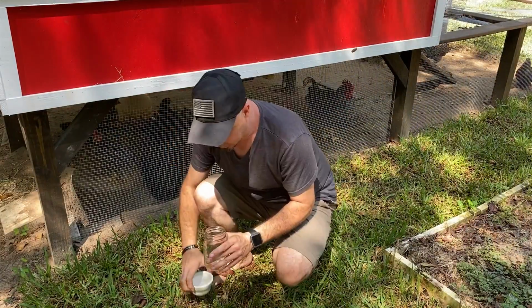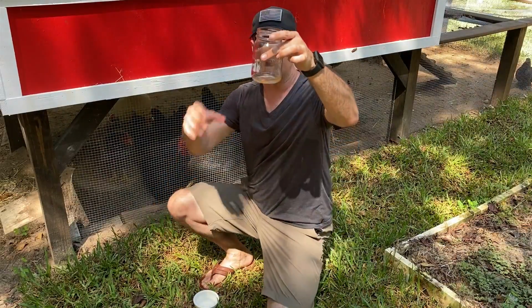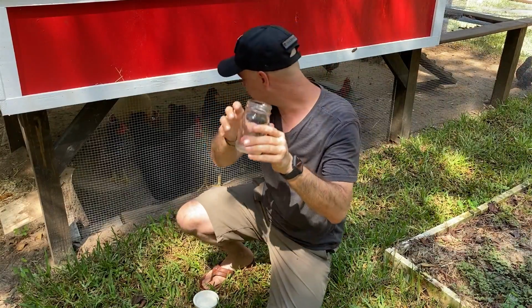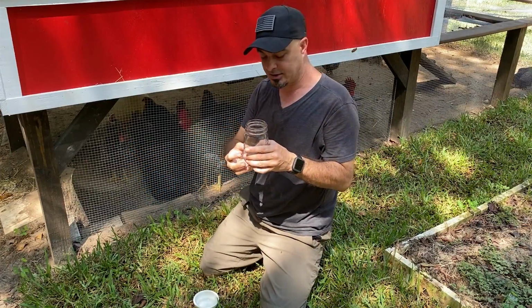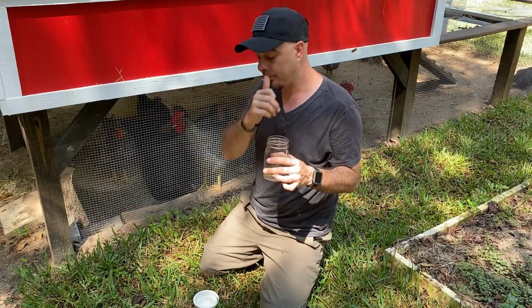And what we're going to do is add a little bit of water. Not much, just enough to cover it, okay? It doesn't matter if you've got some big chunks of tomato in there. Just add a little bit of water to make sure that it's covered. These things need to ferment for a couple of days, because the fermentation process, kind of like it going through your gut, pulls all that gelatinous mass off of it and allows the germination to happen for next year.